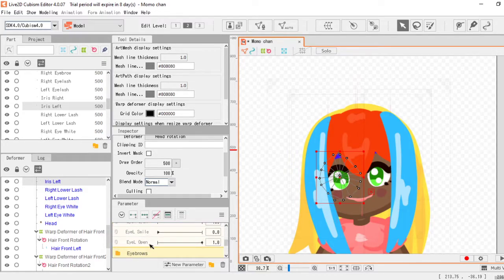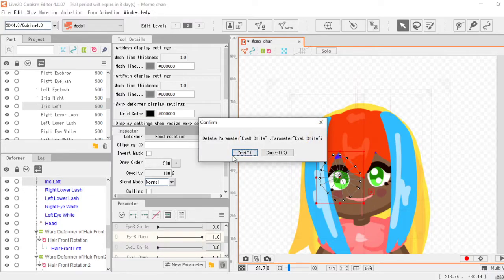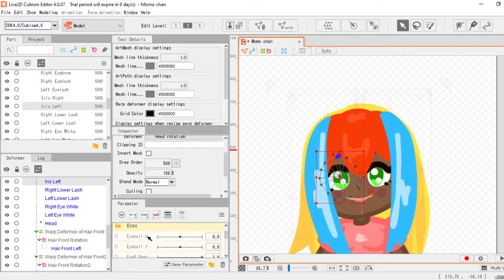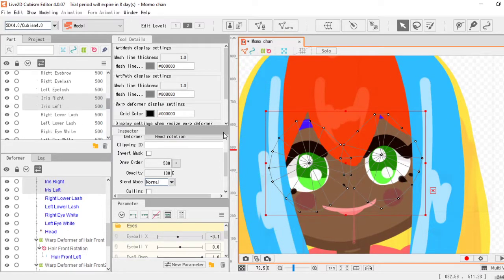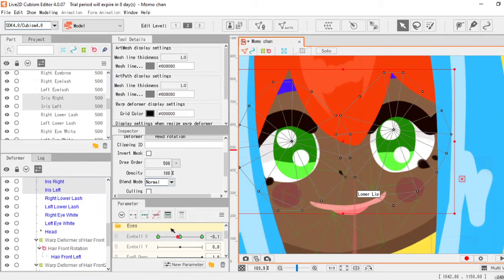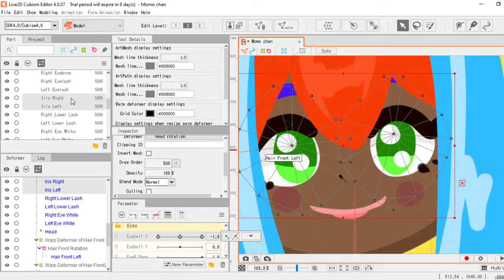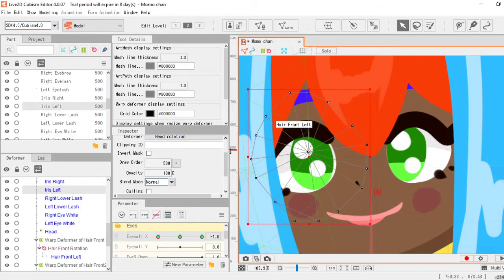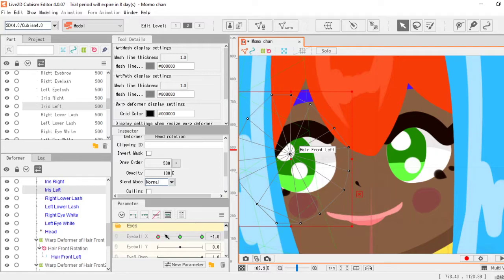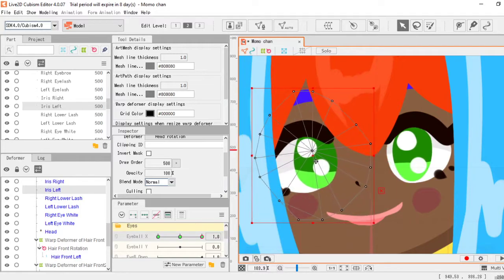Okay, so we're gonna get rid of IR smile. Again, you can keep it, but whenever I do it, it always messes up my blinking. And IL smile. So now we're left with eyeball X, eyeball Y, IR open, and IL open. Let's do eyeball X and Y. Eyeball X and Y are your irises. We're gonna do 3 because we want it in the middle, to the left and to the right. Gonna go to the right. Eyeball iris right, so we're looking to the right. And then we're gonna go to the left.